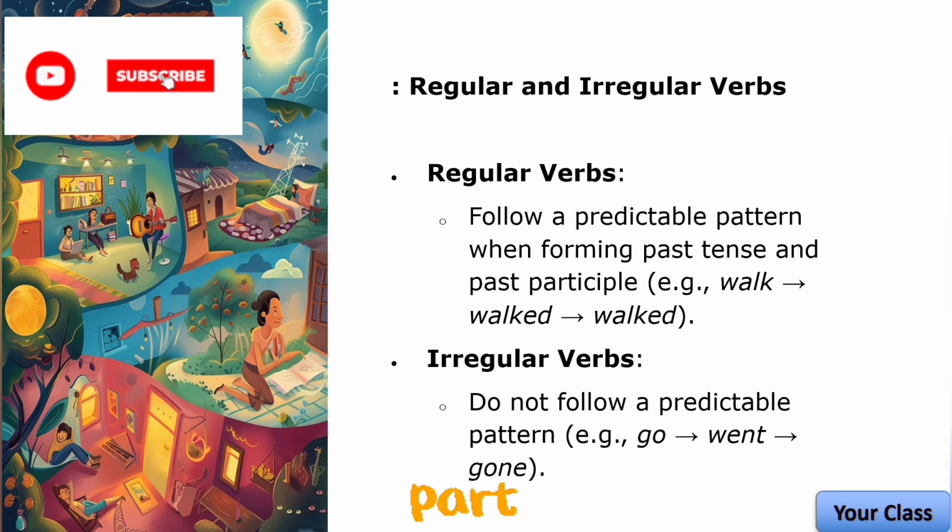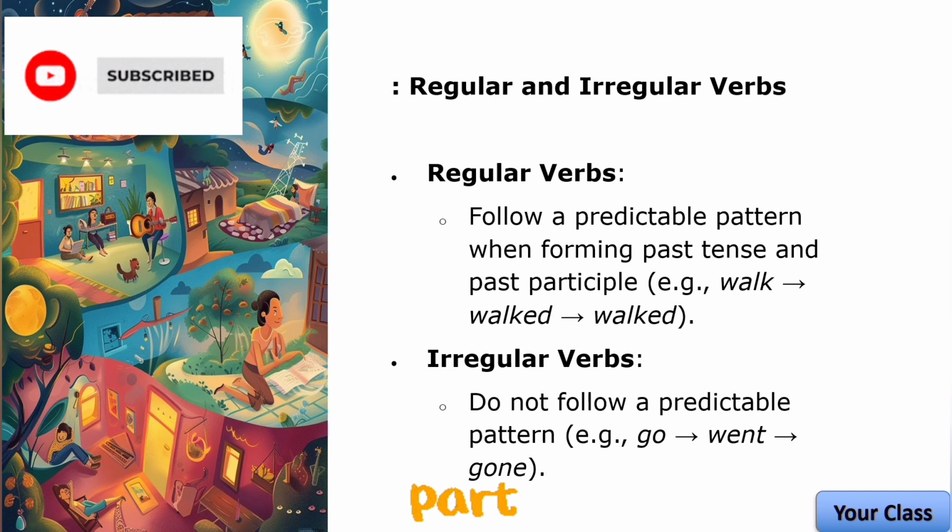There is no consistent rule for irregular verbs, so each verb needs to be memorized. Irregular verbs change the vowels in the middle of the verb. For example, go, went, gone. While others might have the same form for both the past tense and past participle. For example, put, put, put.